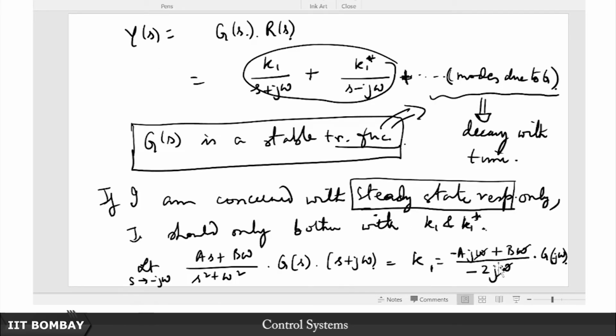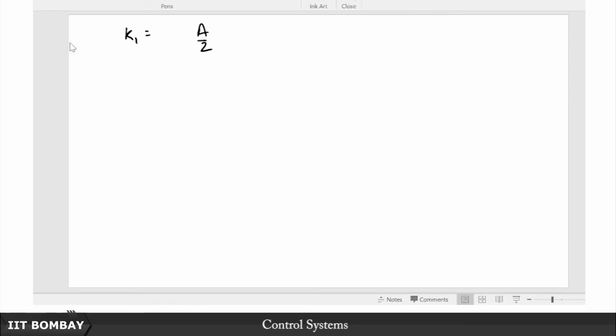What about the imaginary part? You see I have this minus j in the denominator, so I can multiply above and below, in the numerator and denominator of the second term, by j. So I'll get a minus j times j, which is just 1, because j is the square root of minus 1, remember? So j squared is minus 1, and this existing minus sign already makes it plus 1. So it's essentially jb by 2, right? So we have plus jb by 2, and multiplied with that we have G of minus j omega.